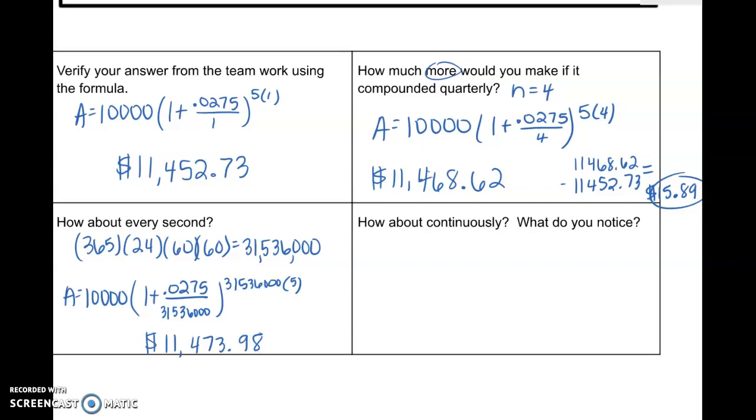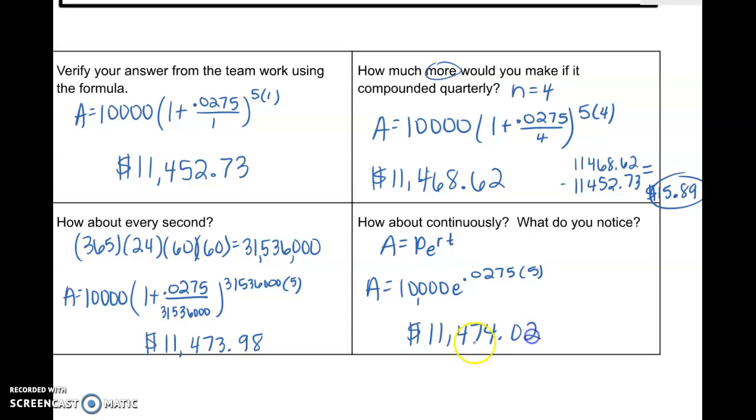Now, if you look at compounding continuously, this is when you use the formula A equals P e to the rt. So let's plug in. A equals our principal amount, which is 10,000 still. e is part of the formula. Our rate was 0.0275, and our time is still 5. When you plug that into the calculator, and don't forget your e is above your division sign, so hit the second button, then the division sign, you get approximately $11,470.02. Look at these two. They're so close. Compounding every second and compounding continuously pretty much give the same result.